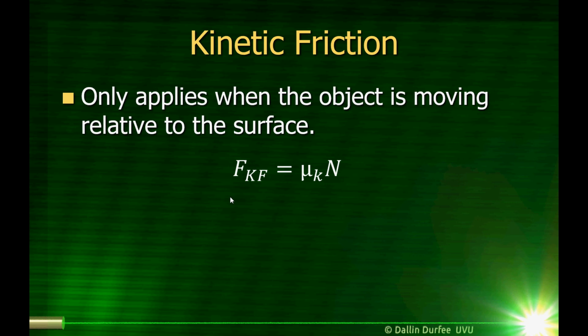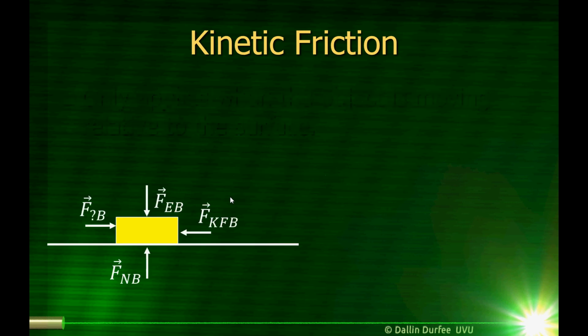All right. Now, there's no maximum kinetic friction. There's no change. You just get this. You want to know what the kinetic friction is? It's just mu sub k times n. So imagine you're pushing on a book. Kinetic friction is pushing back. Gravity is pushing down. The normal force is pushing up. The force of kinetic friction on the book is just going to have a magnitude equal to the coefficient of kinetic friction times the normal force.